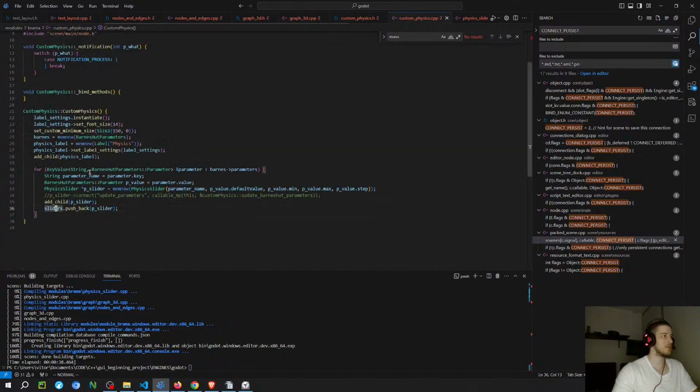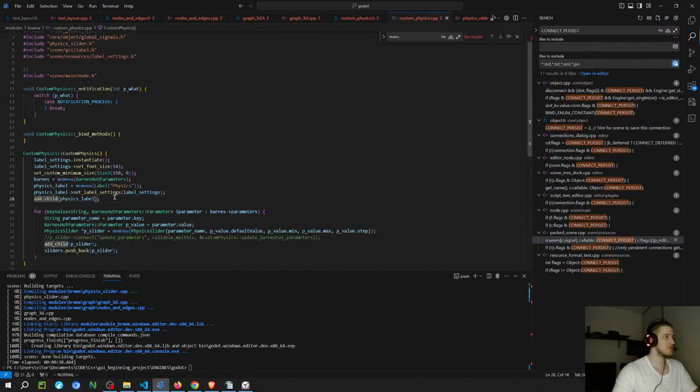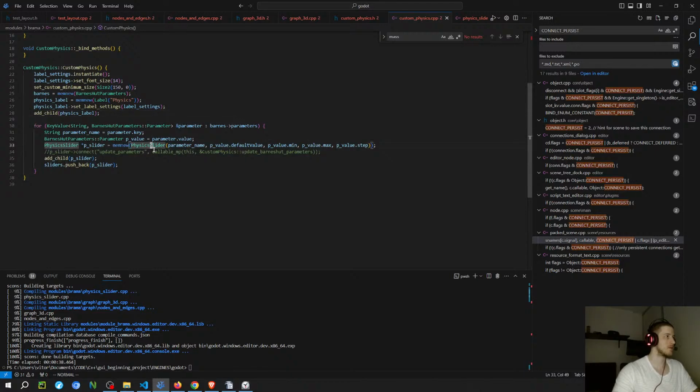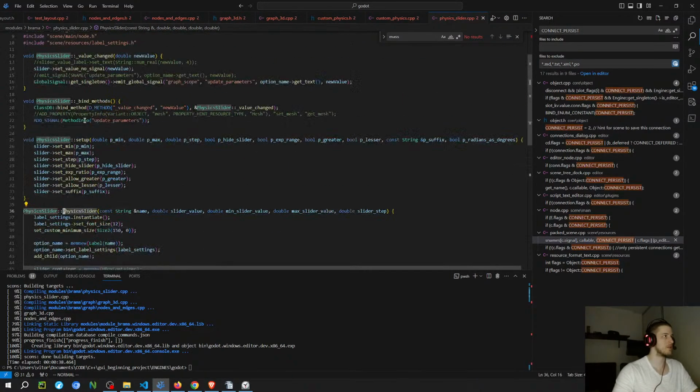So the other thing I'm going to test is if I don't set the value instead of the physics slider anymore.